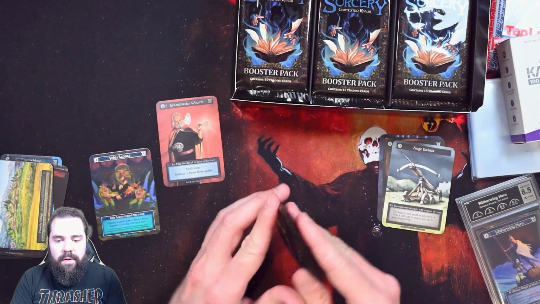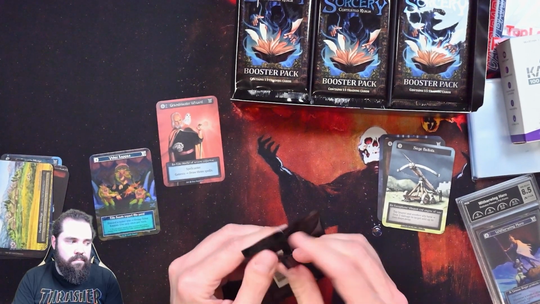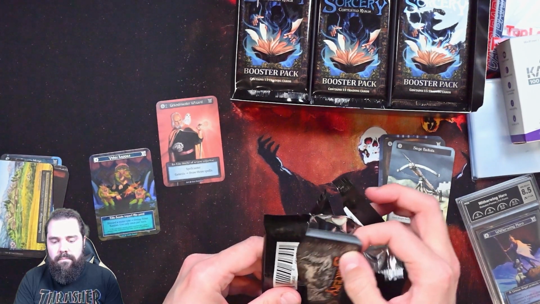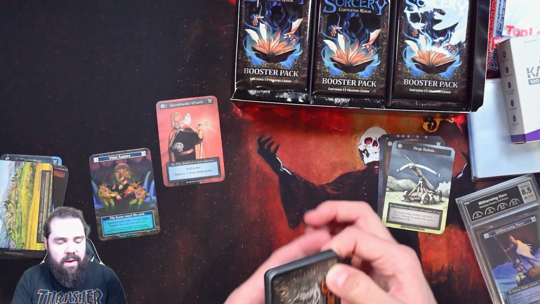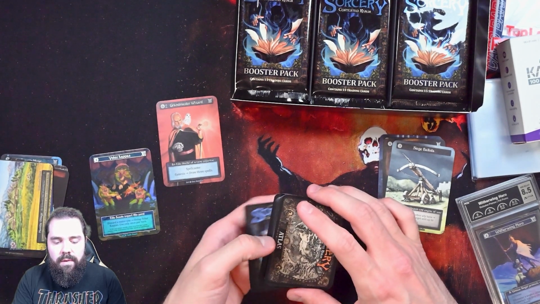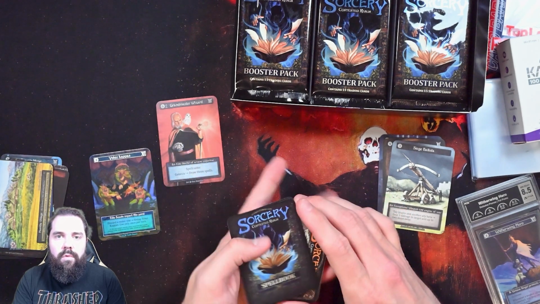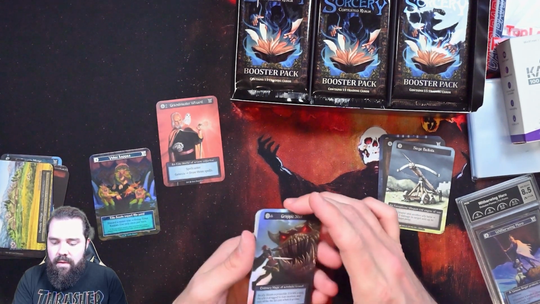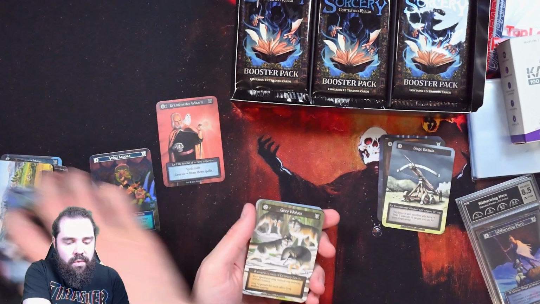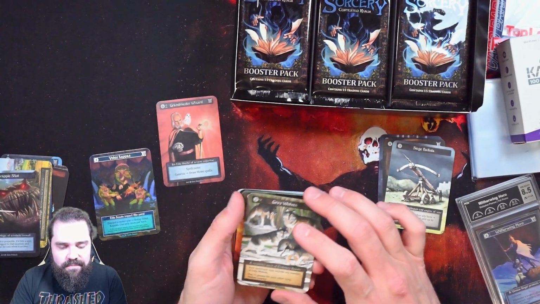Okay, pack number 2. Let's see, we've got 35 more to go. So first pack of beta foil. I can't believe that. So we're gonna go 1, 2, 3, 4. Move them down. And Grapple Shot. Awesome. Another staple. Gray Wolves. 39 more to go, and we've got ourselves a deck.